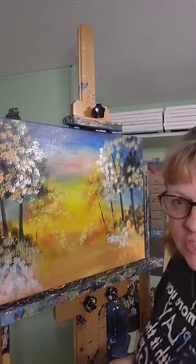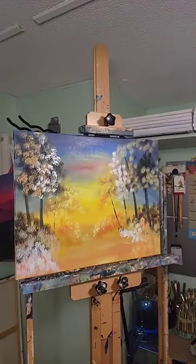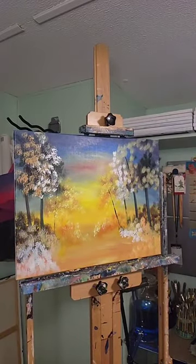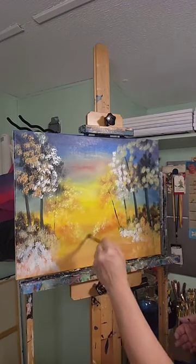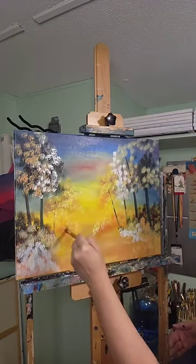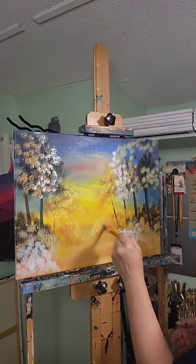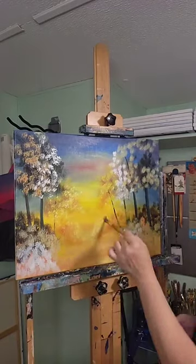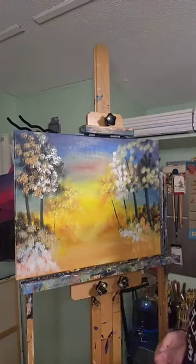Again, no patterns, no shapes. Right, wiping off a paper towel, softening these spots up. And I'm bouncing my brush around. See my brush? It's bouncing around. It's making all fun things happen.